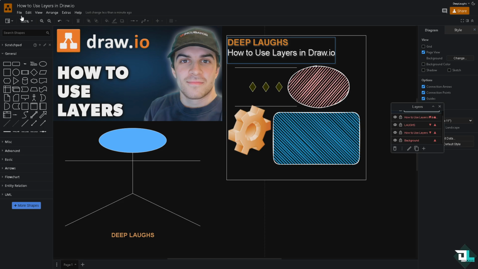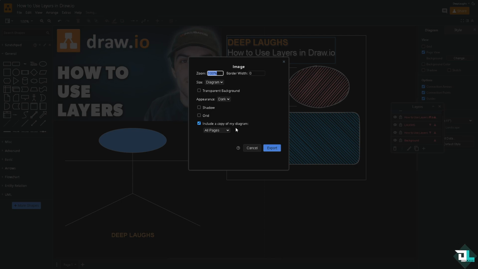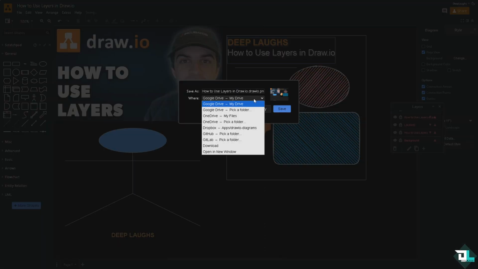After doing all of these, you might want to click the file section. You can, of course, export this diagram that you have created using multiple layers in different file formats such as PNG, JPEG, PDF, and you have the option here in exporting, and you can choose from any of the following storage: Google Drive, OneDrive, GitHub, GitLab, or even to your local machine.